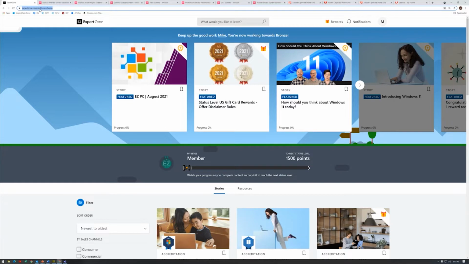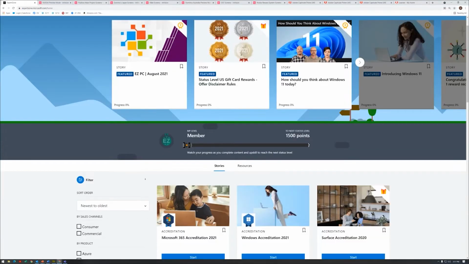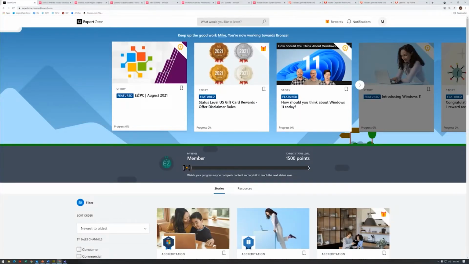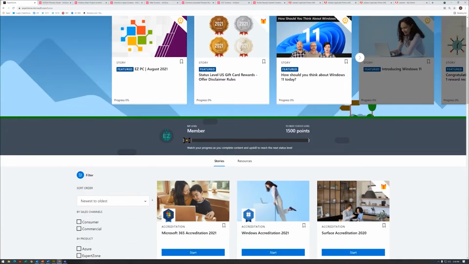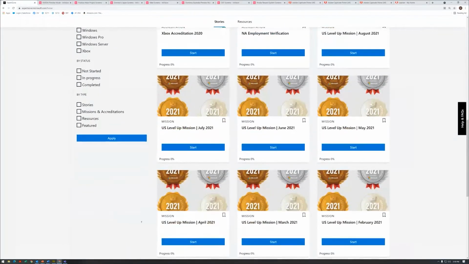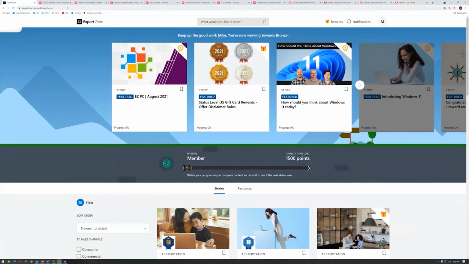So expertzone.microsoft.com, they're not leaving the Microsoft site, and they have the ability to drill into any of the content here. But this is truly Adobe Captivate Prime on the back end. So all the wonderful reporting and everything else, but this gives you the freedom to wave the magic wand to build exactly what you want. That's precisely what we've done for Microsoft. There's actually 3 divisions of Microsoft that we've done this for, and many others.